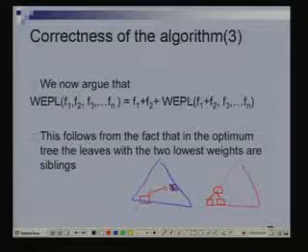Okay? And so the entire algorithm works correctly. It just uses that fact, makes them siblings, and then the problem reduces by 1, because now you have only n-1 nodes to worry about. And how do you take care of the n-1 nodes? In the same way as you took care of them. Once again you take the two smallest ones, make them siblings, and continue. So just this one property is being exploited in the algorithm. You get a very simple algorithm to compute the best possible tree.